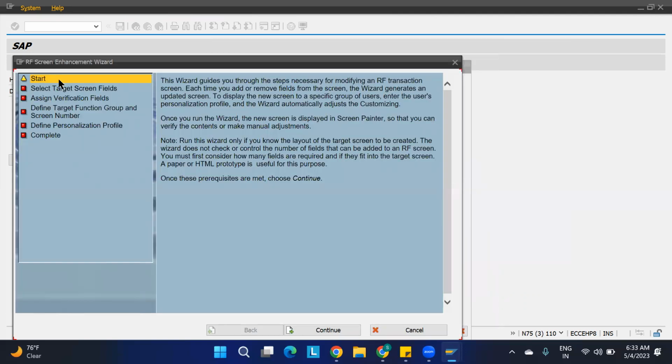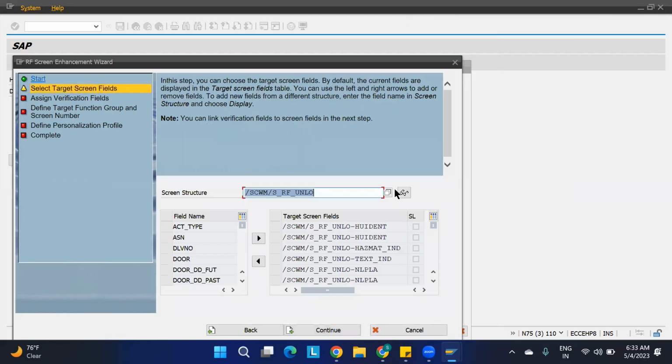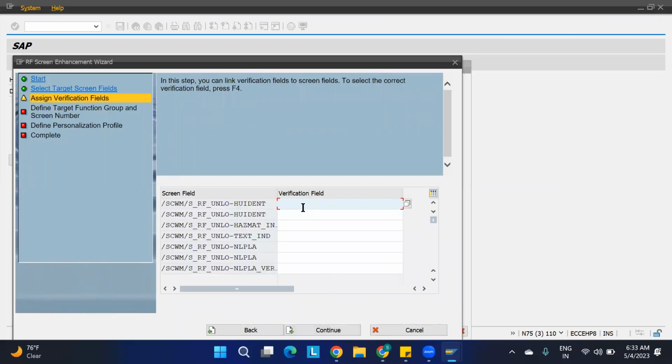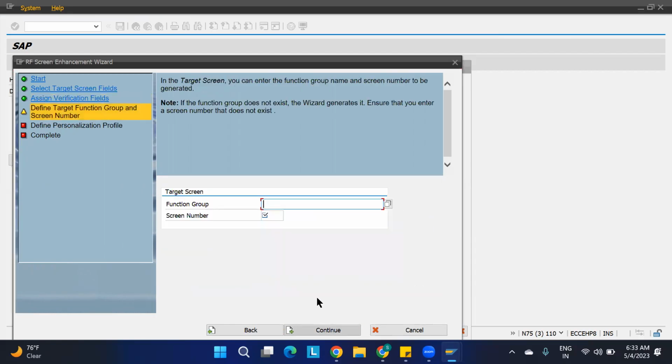Here it is going to ask whether we have to go to the modification wizard. It is saying all the things. I'll say continue. See, it is asking me some screen structure. What is the screen structure and what are the different fields available? All those things it is asking me. I'll say continue. This will be something completely related to ABAP. We will not get much in this.